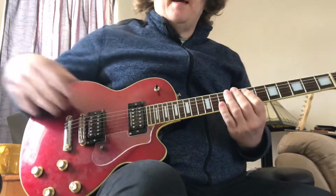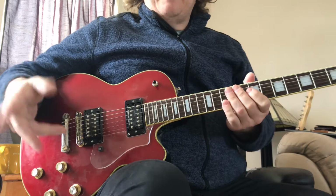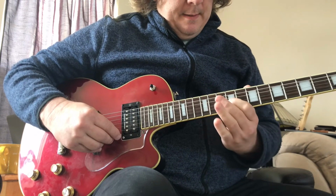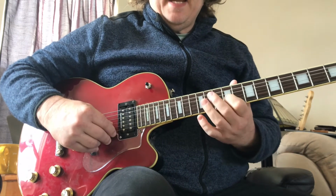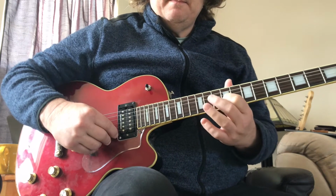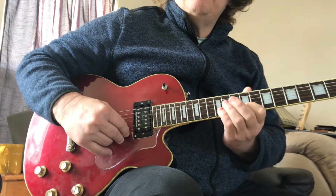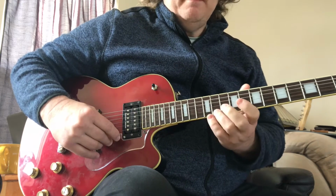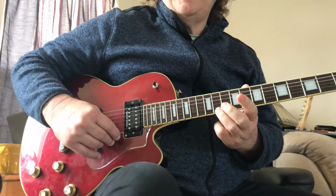Alright, and then the guitar, it's no surprise, is kind of playing out of that E scale. It all right here, the lead lines. So that is a 9th on the G, 9th on the B, 12 on the B, 11 on the high E.